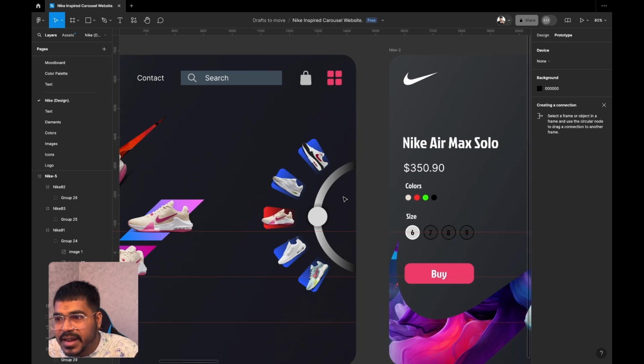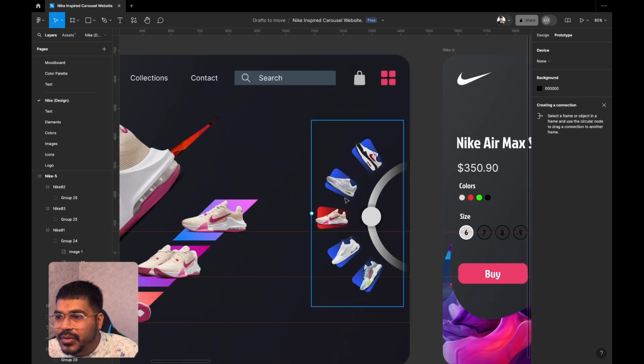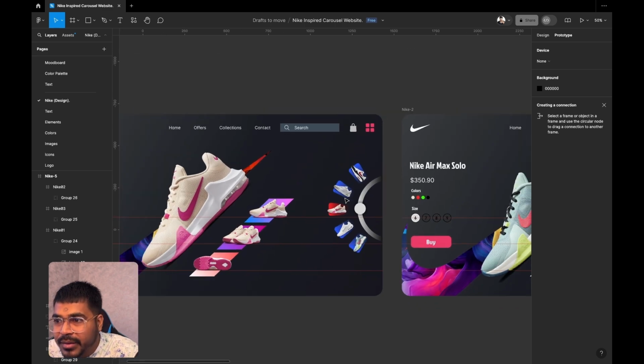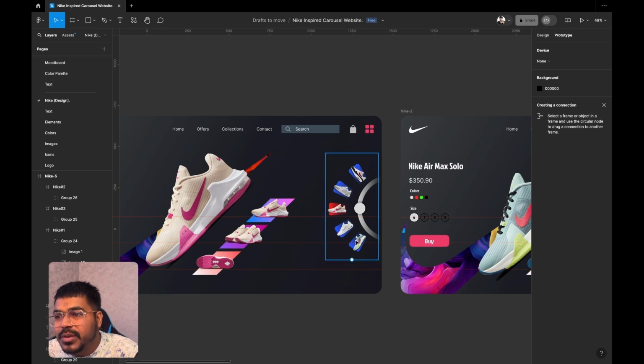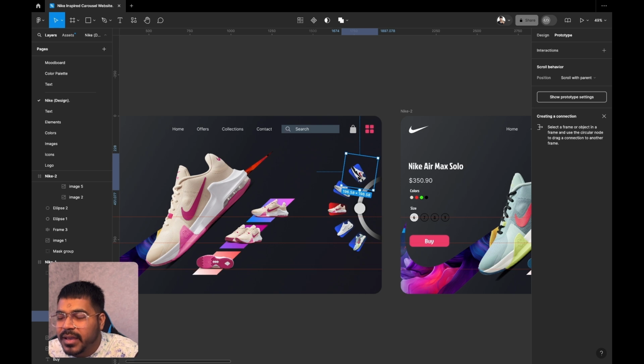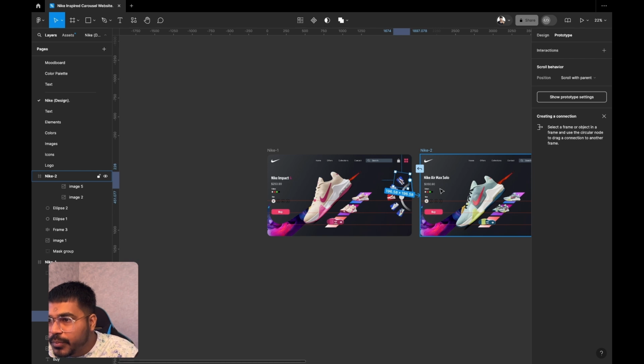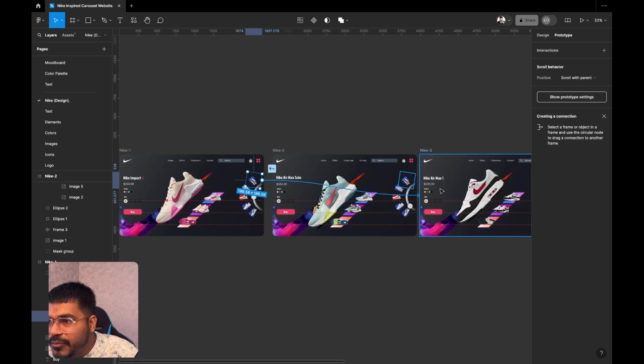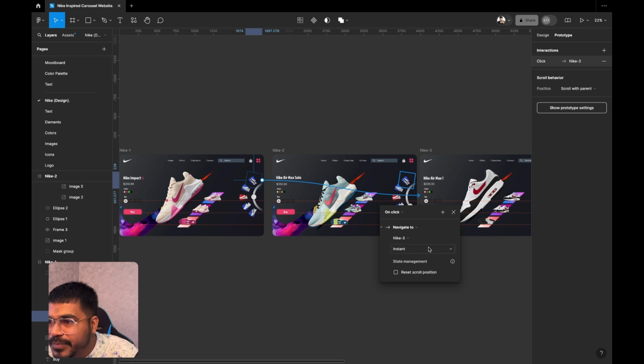our elements that we want to prototype. Okay, so I want this slider to be prototyped properly. Okay, so for that what I am going to do is I'm going to click on each of these elements and I'm going to create a prototype out of it. Okay, so for this element I'm going to prototype for this particular frame, right?